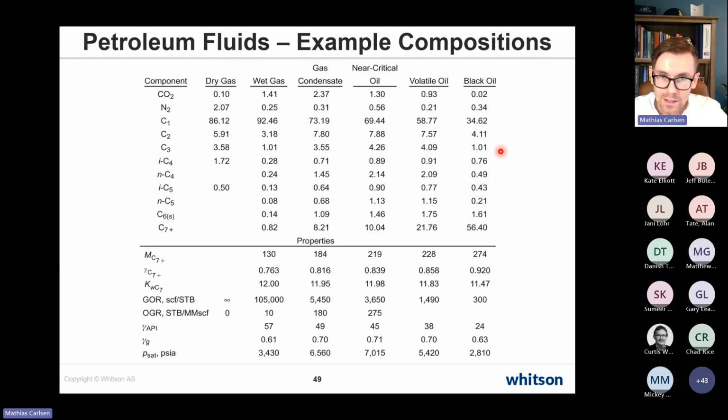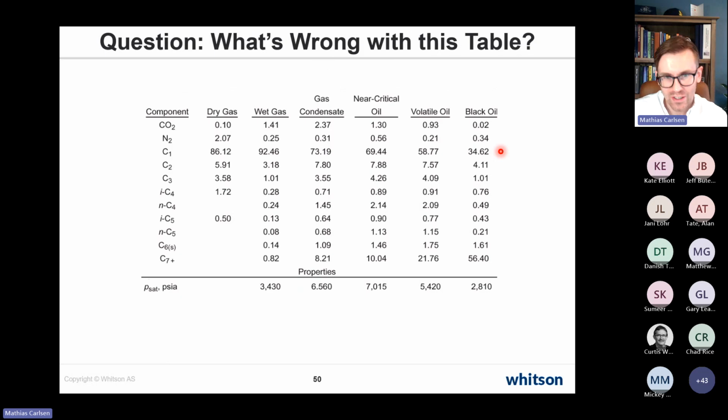Great. Second exercise today. Now we've learned about all these beautiful definitions. Victor has his SPE phase behavior monograph up. This is a table from the SPE phase behavior monograph, and it has one typo in it. I would like you to take a close look at this table. If you've done this exercise before, you're not allowed to answer in the chat. But if you have not, I would like you to suggest, considering what you learned now about reservoir fluid classification, what is not right in this table.